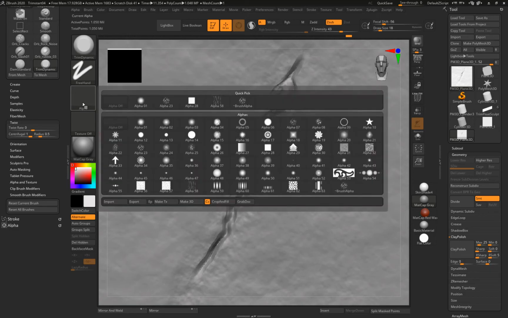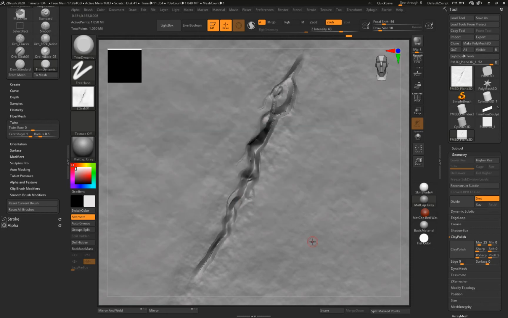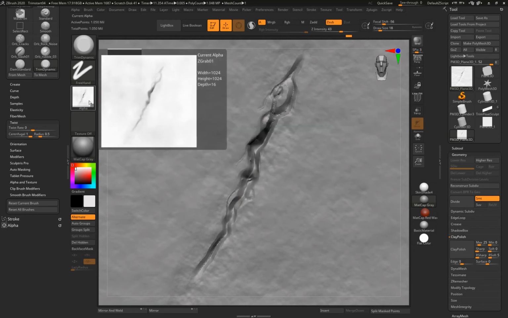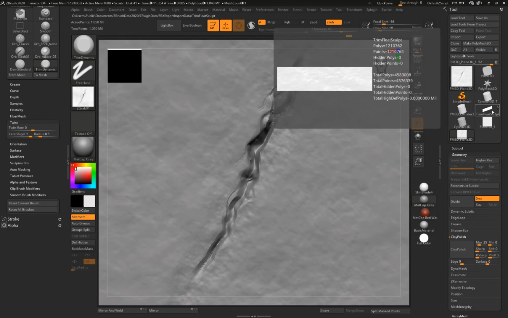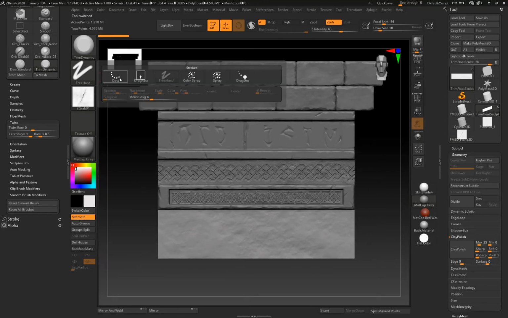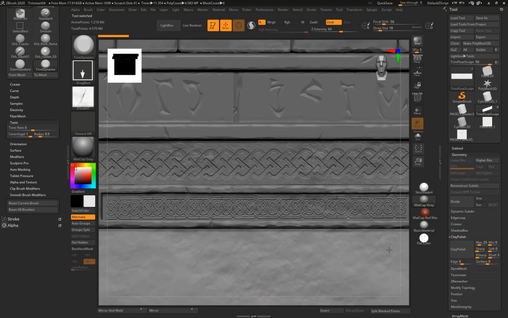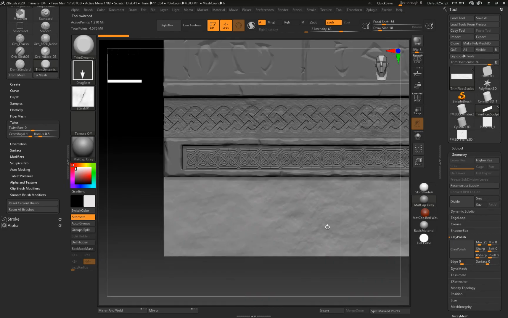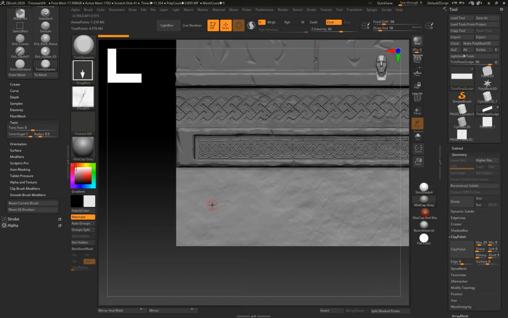So if we click this button right here, and we say, we've done this before, I know, and we say grab doc, now I've got this alpha perfectly laid out for me, and now I can come back to this and turn it to a drag rect, and that way I know it's going to be inside of a rectangle. And I can start in the center here and do, I think, yeah. I'll turn it way up.